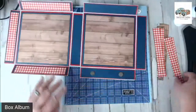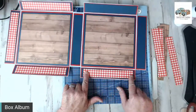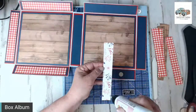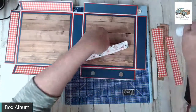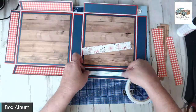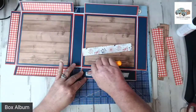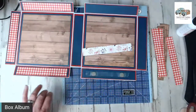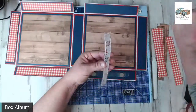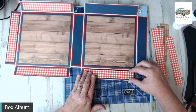Now, I'm going to go ahead and cover these. So I'll continue with the red on the inside, and this way I can also make sure my magnets are going to be covered. Oops, now on this one, I did forget. I'm going to put a piece of score tape. And I won't add score tape in the center, just so it'll help grab around those magnets. And that's 1/2" score tape, but you don't have to. You can just use glue the whole way if you want. But if you use score tape, you've got to kind of put your placement before you let it down.